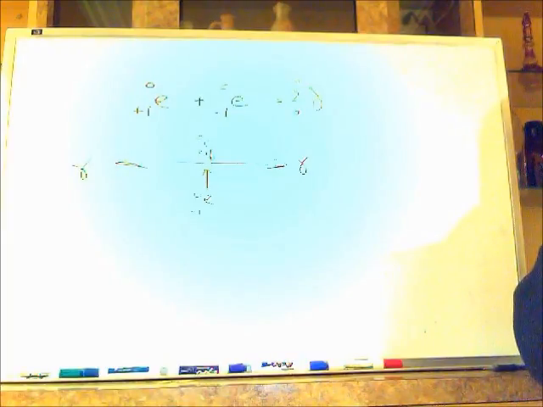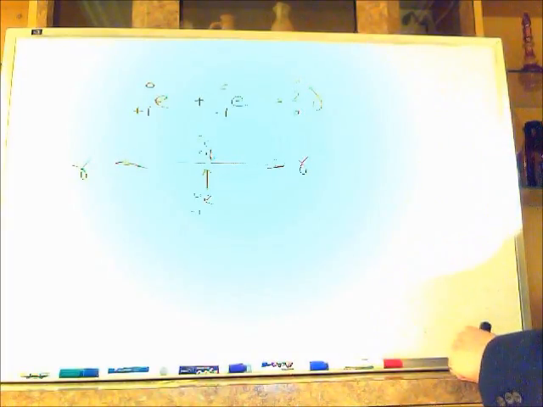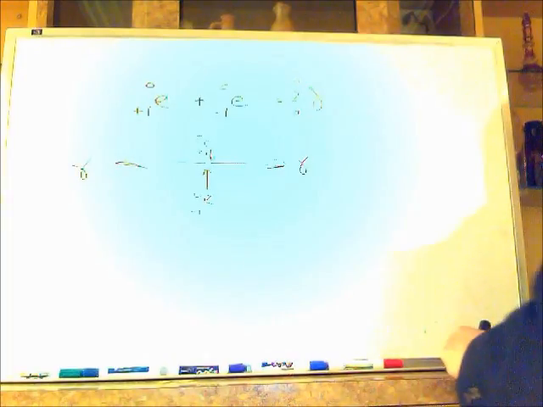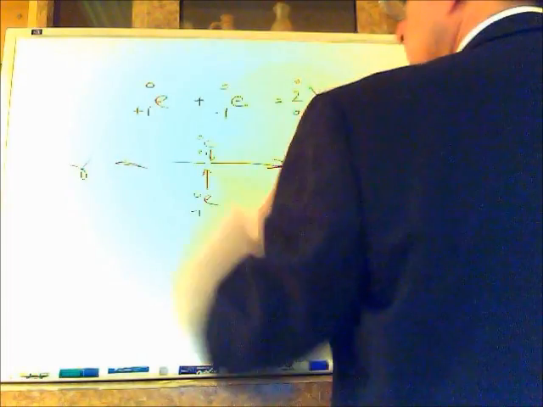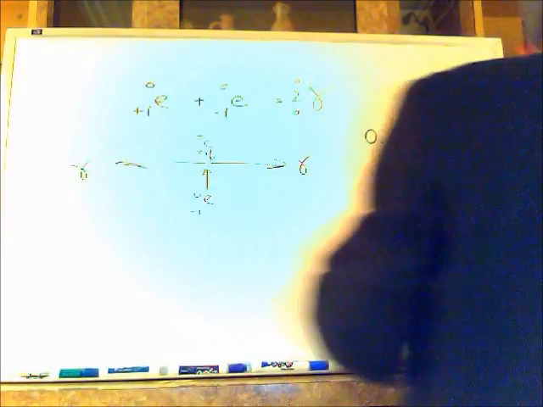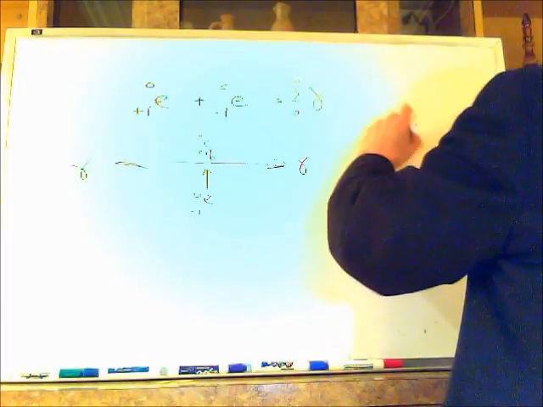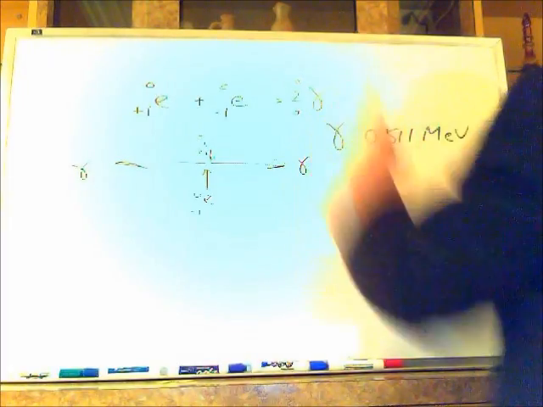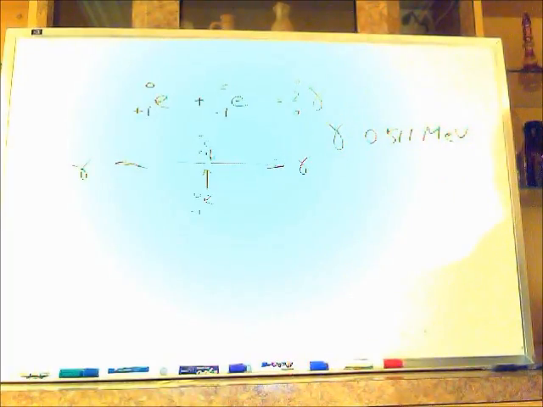Okay, so you have the annihilation photons. You can actually calculate their energy. It turns out to be 1.022 million electron volts. It's 2 times the mass of the positron, and the electron and positron both have the same mass, 5.486 times 10 to the minus 4 mass units. 2 times that, times the 931.5 million electron volts per unit, gives us 1.022 million electron volts total, which means that the annihilation energy is going to be half of that, since there are 2 of them, and it's going to be 0.511 million electron volts. That will be the energy of each of the gammas that's being produced. Okay.